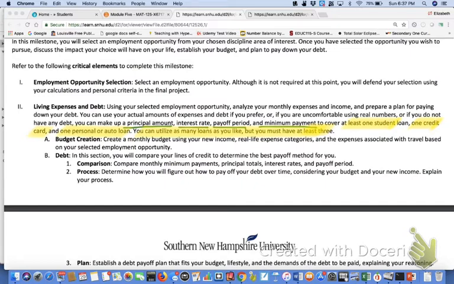So in this case, maybe I decide I want to make up, because I've already got a mortgage and I've got the student loan covered. So personal loan for our purposes here could be a mortgage. Okay. So I've got those 2. So maybe I'm just going to make up a credit card. All right. But I got to make up an extra one because I need 3.